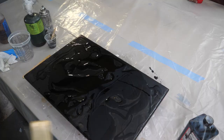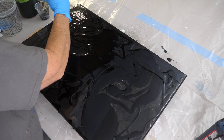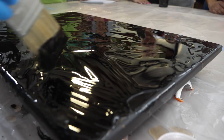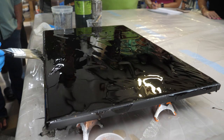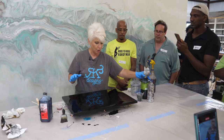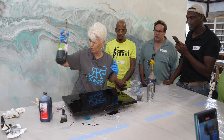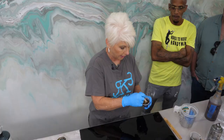Take a brush — you can use a brush, a bondo spreader, a squeegee, or a roller, just about anything. All I'm going to do is cross-hatch this out and cover my surface. I don't want to mix it too much because then I'm just creating one color — I just want enough to cover the surface. Take that brush, watch your edges, and because we've rounded over the edges it's going to flow. If you were to take a flashlight you'd be able to see a little bit of variance between the two colors.